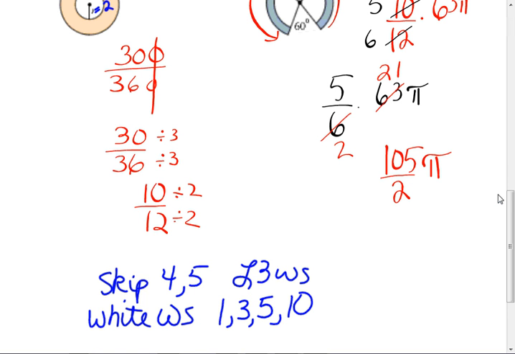Now, I don't know if you know that. Those of you who have iPhones, some people are saying they don't have pi on their phone, but yes, you do. You have to turn it to landscape mode. Just turn it, and you get all the other fancy things, the trig and stuff. Personally, I don't like that one, but that's okay.